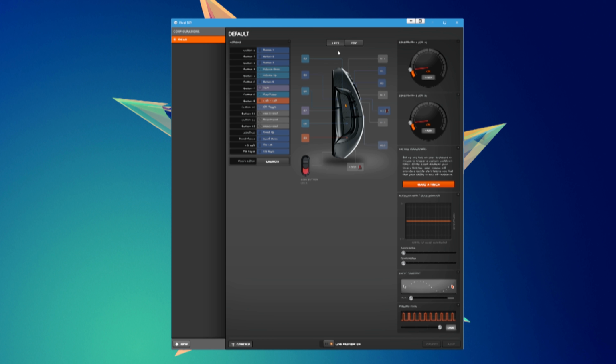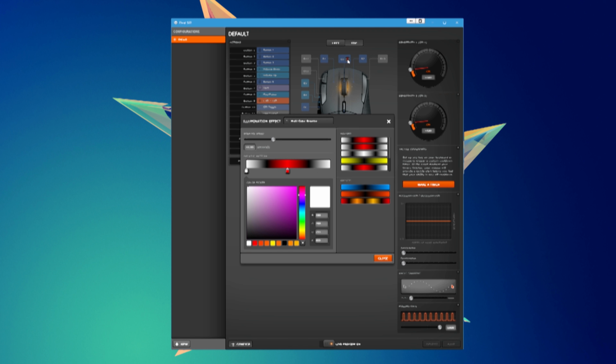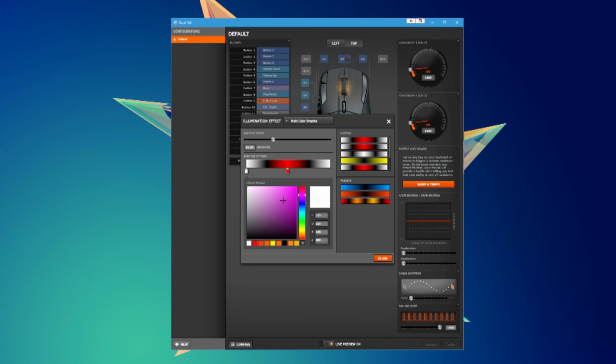So as you can see, you've got different options to look at the left and then top down view of the mouse. And you've got 2 different RGB control zones on this as well. You can do them independently or just literally copy the same pattern onto both. For everyday usage, I just go for a multicolour breathe. By default, it goes with a colour spectrum.